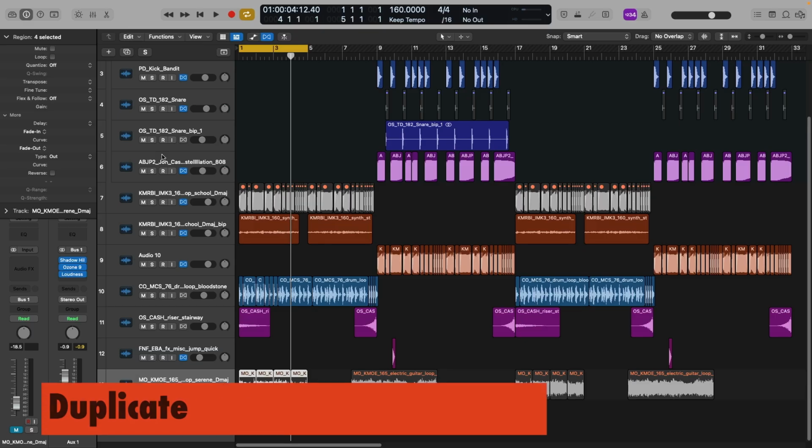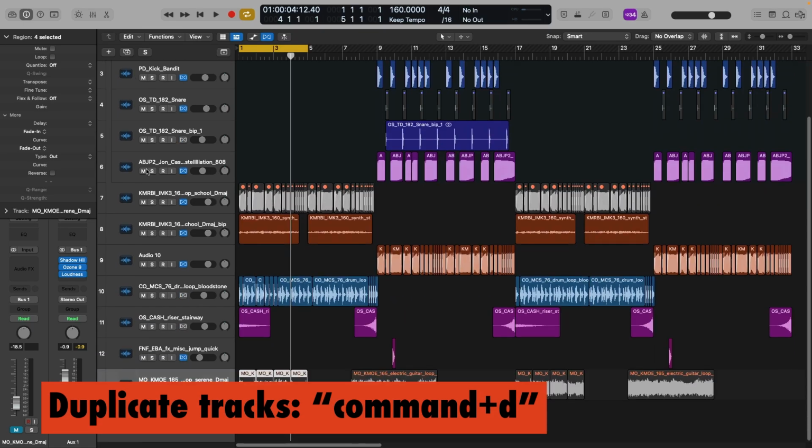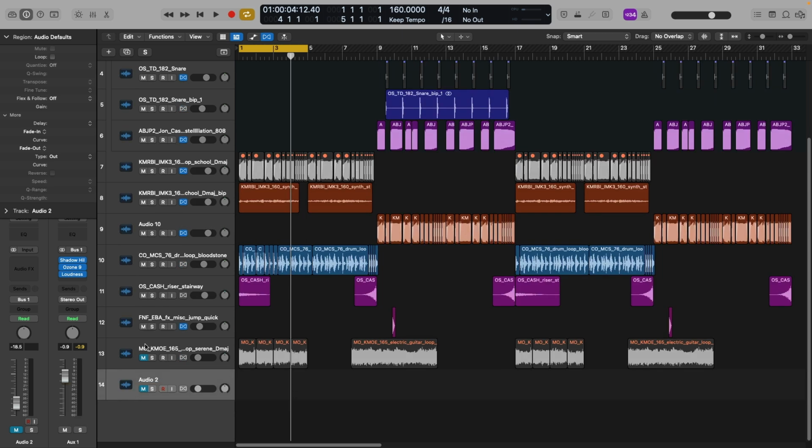Okay, here's another really cool one that will help you duplicate your tracks really quickly. So you can select whatever track you have selected here, you can hit Command D, and that will duplicate whatever track that is there. It'll duplicate it as that, and then it also even pulls over some of the mixing that you have on that. Duplicating your tracks makes you really quick.